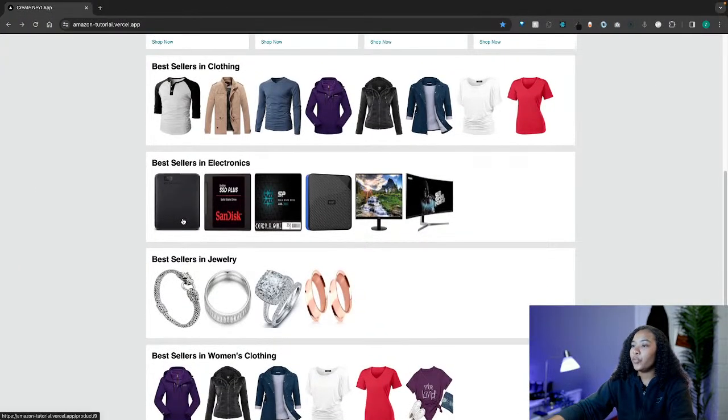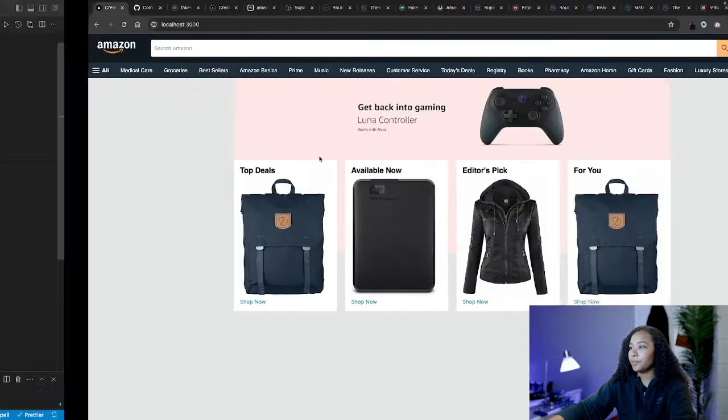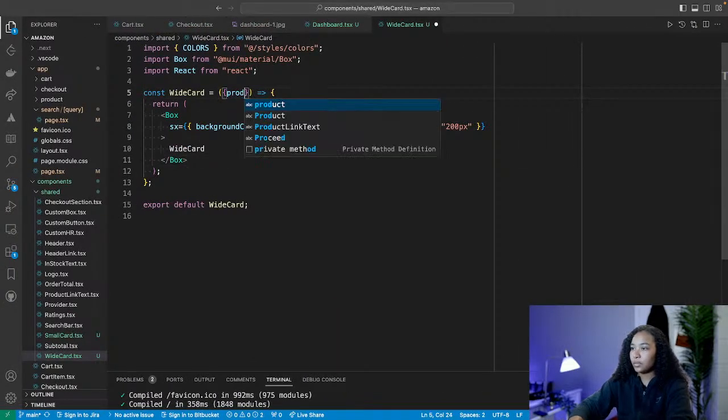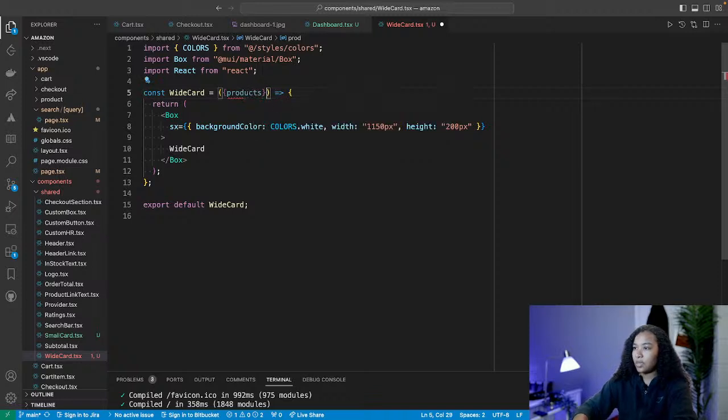But then what we want to do is take in a list of products and map over that list of products and then return these image link options here. So we're going to take in products, which is going to be the product list.